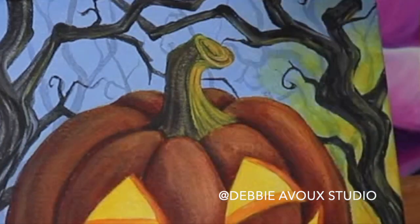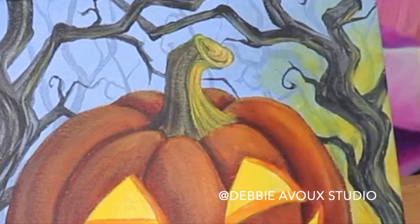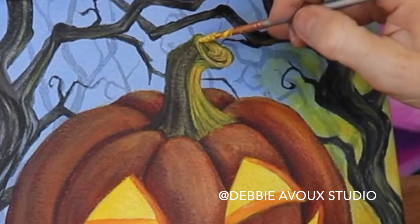And then add a little bit more white to your mix, and we're going to brighten up a few of those highlights so you have several shades of highlight.